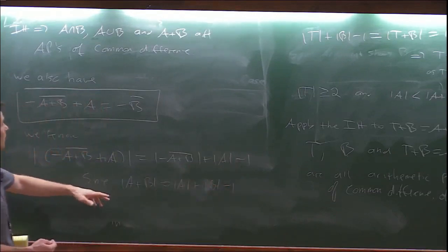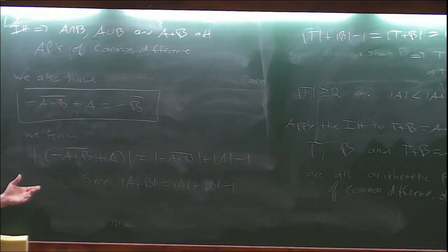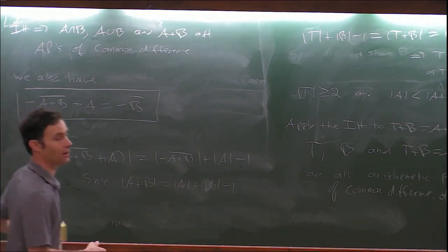In other words, we actually have a trio of critical pairs, and here's one of the other ones in the trio. And it involves A plus B complement. Now, the complement of an arithmetic progression in ZP is an arithmetic progression. And so is when we flip it upside down with the negative sign.